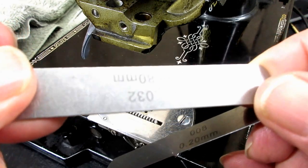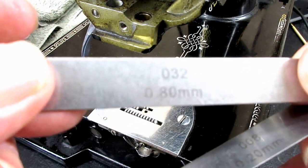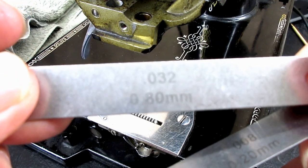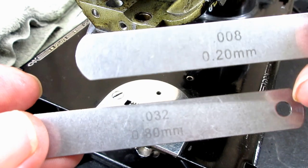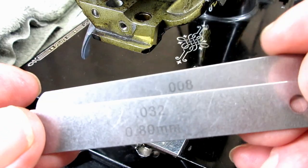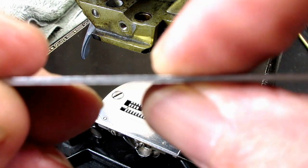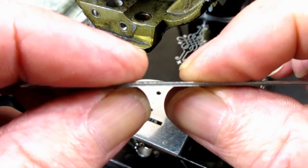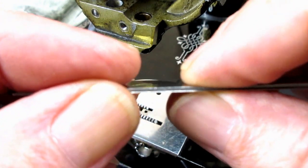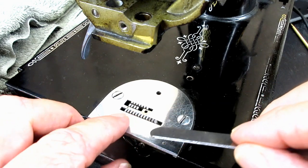My thickest one was the 0.032. So then I pulled out the 0.008 to give me a combination of 0.040. Okay, so that's, believe it or not, all the height of the feed dog right there. That's how much it's supposed to come up above the needle plate.